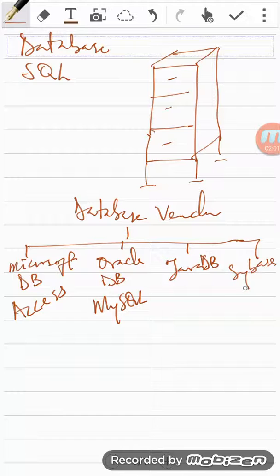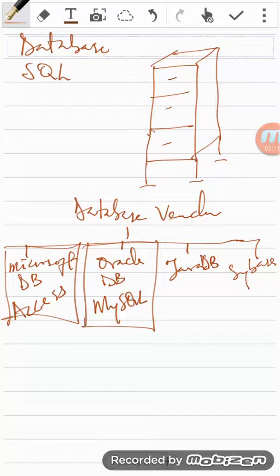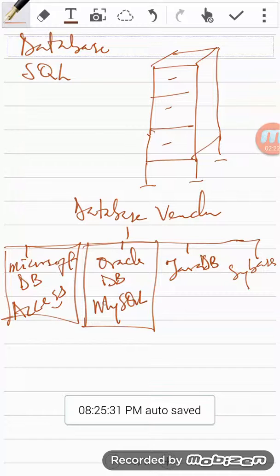So now it depends on you which vendor you want to go with. The most popular of all the vendors are Microsoft and Oracle. Actually, Oracle is the most popular and respected, but in some countries they prefer Microsoft. All right, so you just have to know why you are choosing either of these two.